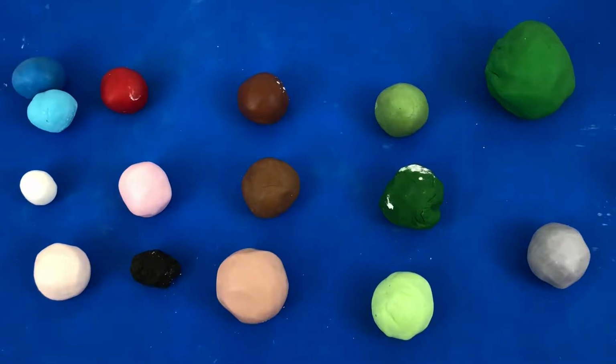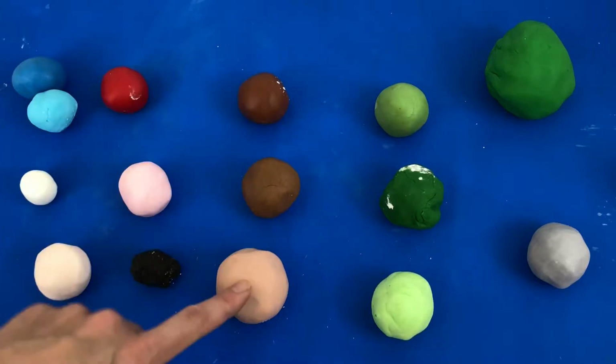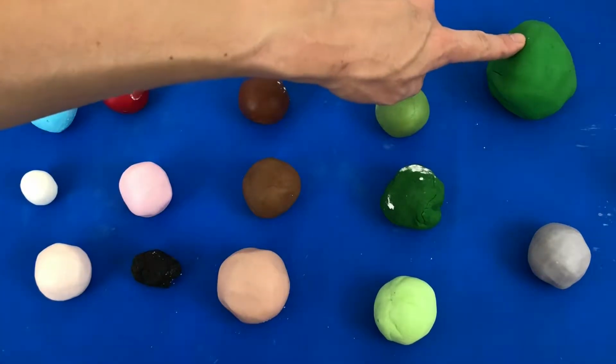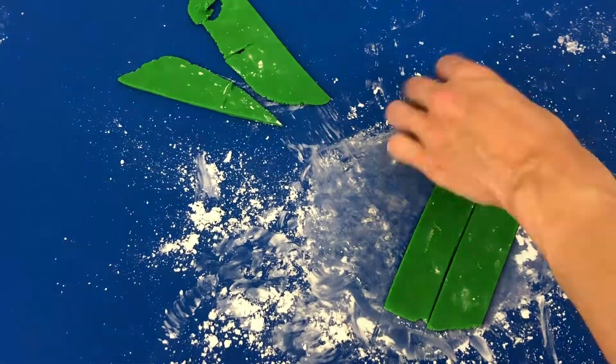I've tinted fondant to make the main character, who's a boy wearing blue, a pig, a box of TNT, some green and brown squares to represent the pixelated landscape of the game, and the tall green monster, which is called a creeper. We're going to make some squares out of different shades of green and brown.